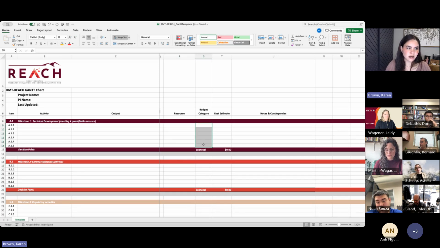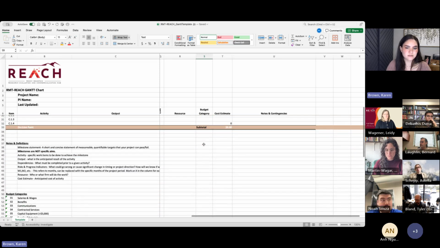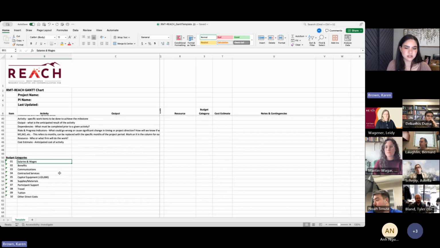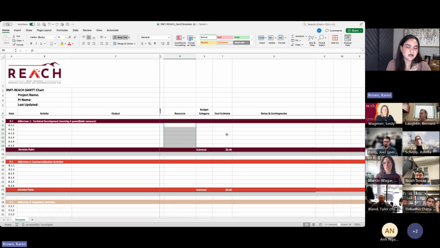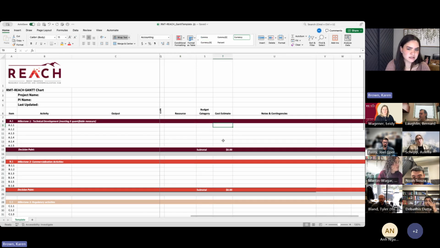Just think about this and be mindful of what resources you need and what type of budget. This is budget category, and there are some examples here like salaries that tie really closely to the budget that Lydie shared. Thinking about the resourcing that you really need helps identify where you might need our help. It's not that you need to go out and have these calls going into the application, but if we know going in that you're going to need a user experience expert to talk through your app development, then we can help bring that resource in for you, and associating budget with it lets you work hand in hand with your project plan and budget to marry it all up.